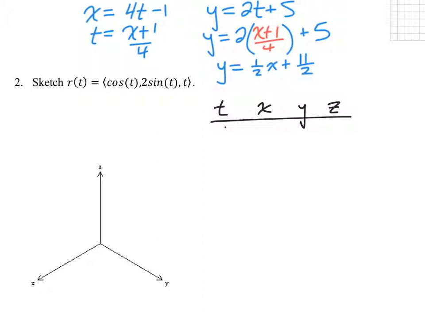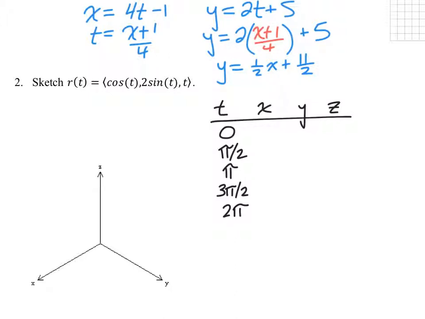Like 0 is generally considered to be nice, whether it's a sine, cosine, tangent, any kind of trig function. Anything along an axis is typically considered to be convenient. So you have your pi over 6 and things like that, but let's just jump to pi over 2, then pi, 3 pi over 2, and 2 pi, and see where that takes us. Maybe it'll take us someplace great. If it does, then it could be less work.